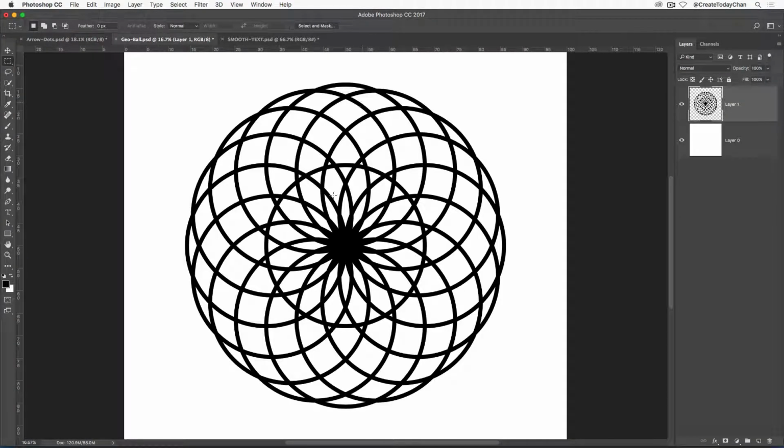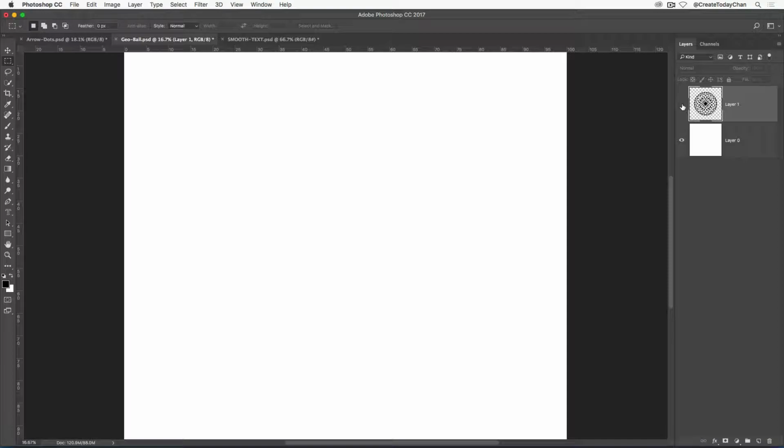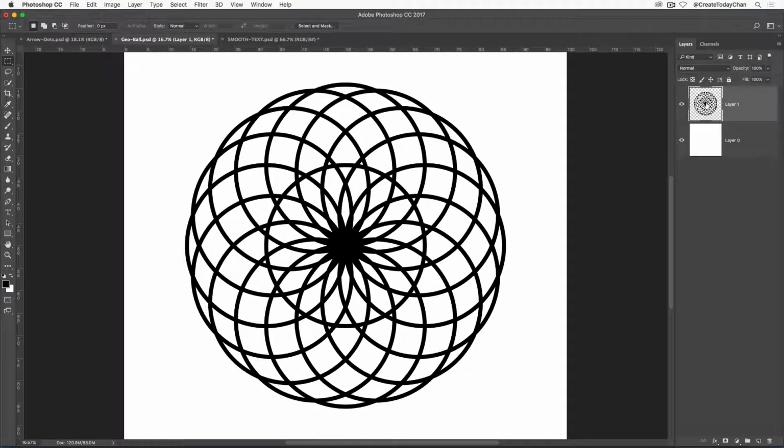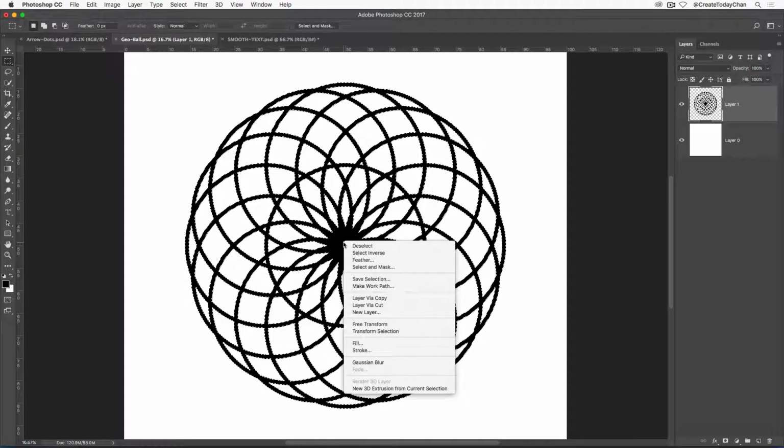Okay, now let's take a look at this other design. This was made up of a bunch of circles in Adobe Illustrator, brought into Photoshop on a layer here. It's just floating above a white background, just like the other one. We're going to go ahead and Command click on this layer, or Control click if you're on a PC. That loads it as a selection. Wherever there's pixels, it's going to load as a selection. Make sure you're in a selection tool now, and we're going to right click within that selection. We're going to select Save Selection.